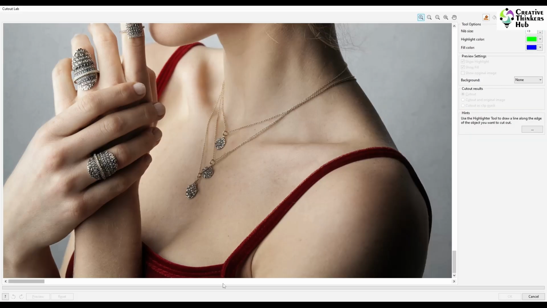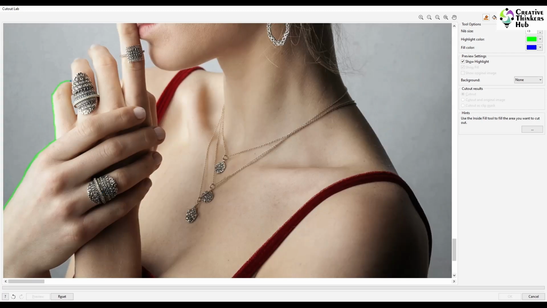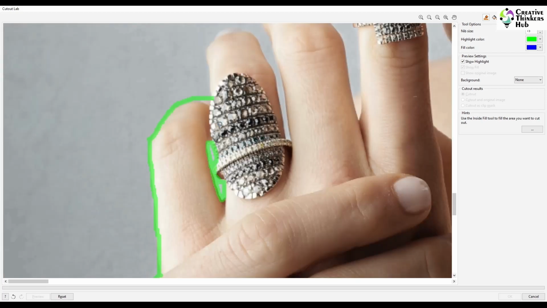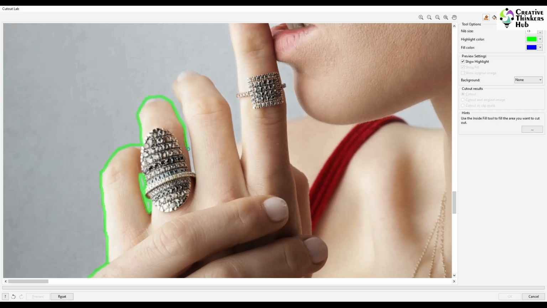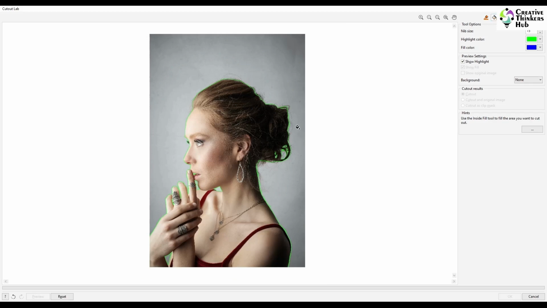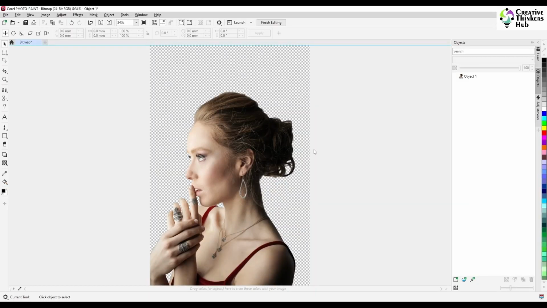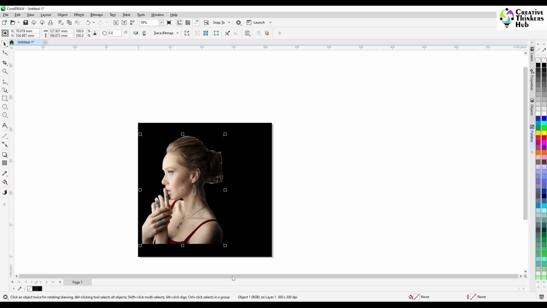So we go into the Corel PHOTO-PAINT cutout lab and highlight our area. You see the highlight color on the extreme left, that is green. So we need to work with the highlight color, and this is what you get. Now take the fill color, that is the blue, and preview it first. You don't want any undue cutting happening here, and say yes once you have checked it.